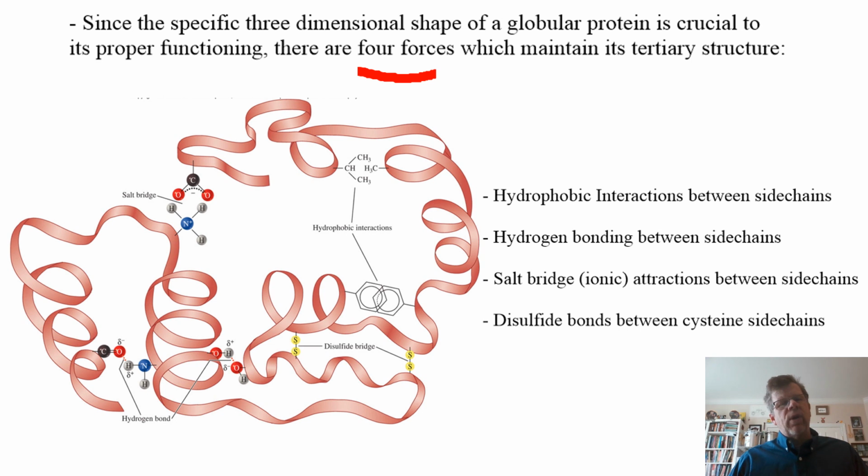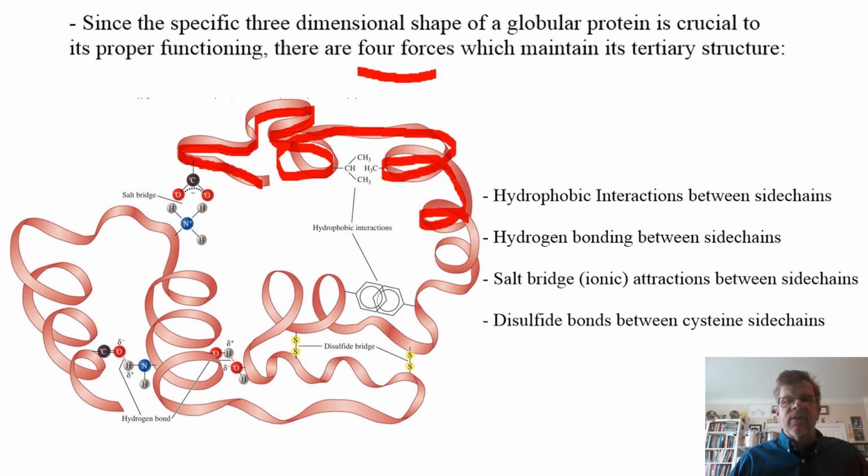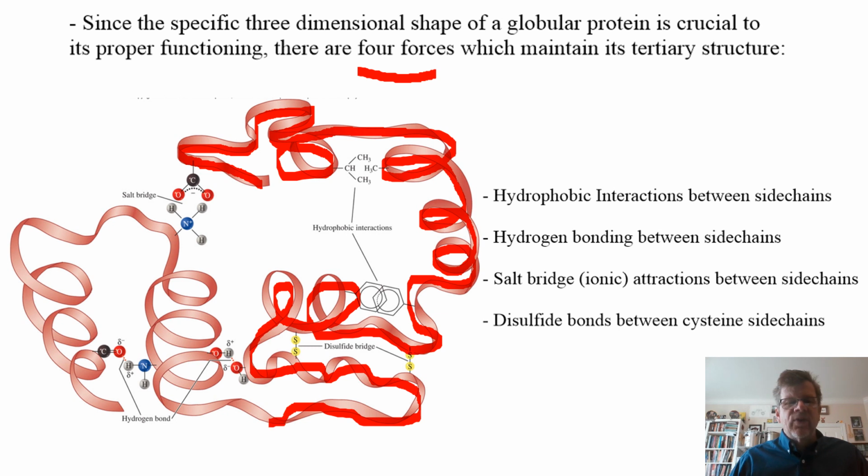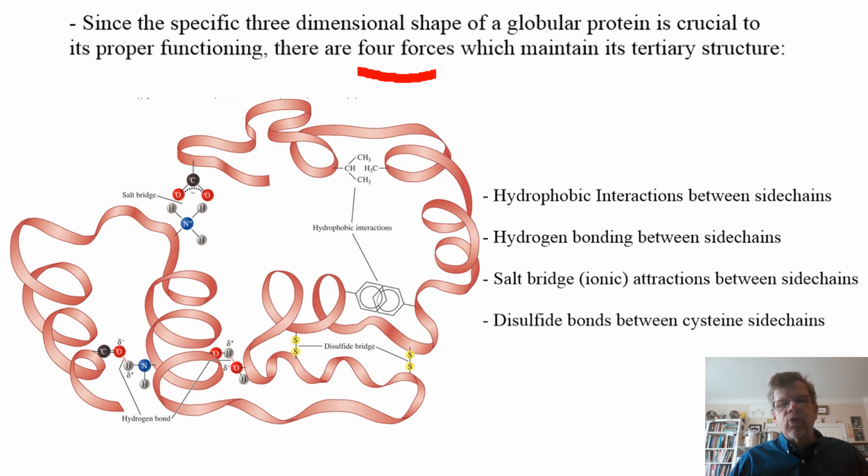The structure over on the left shows a ribbon, and that ribbon is essentially the protein's primary structure as it meanders around in a three-dimensional shape. Here's some area, here's an alpha helix perhaps, here's some random coil, here's another alpha helix, and it just sort of goes on its way, sort of in this meandering of a bashed up ball of yarn into a three-dimensional shape. We can think of it like that. But that meandering of that primary structure is crucial. We have to have the same three-dimensional shape.